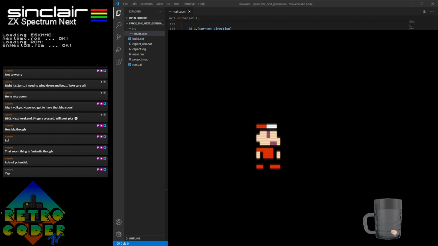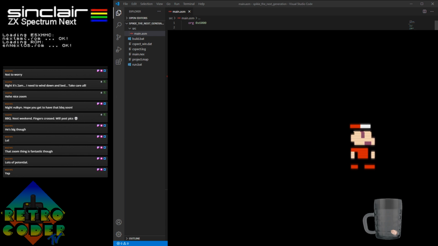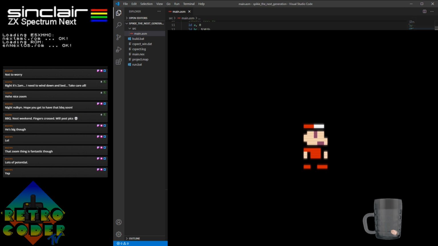Apparently, it's not going to be very hard to do animations either. It's pretty simple. I think it's a case of just loading it with a different one. Figuring out the best way of doing that might be hard, because we've got to basically just move this forward a certain amount and do the same thing again.